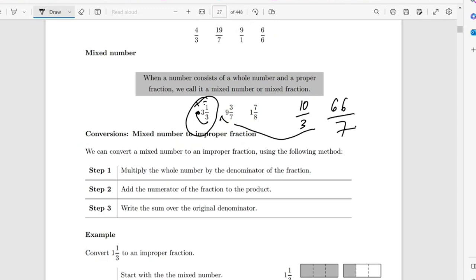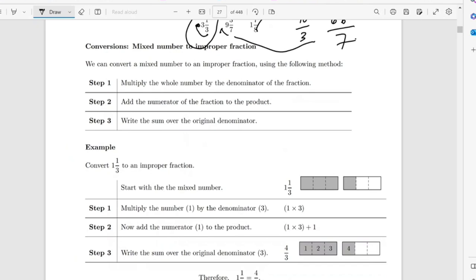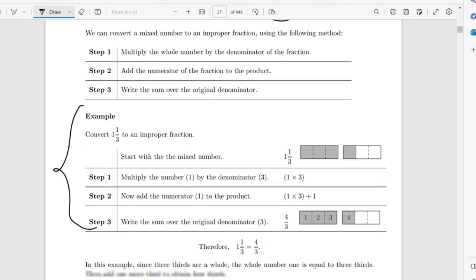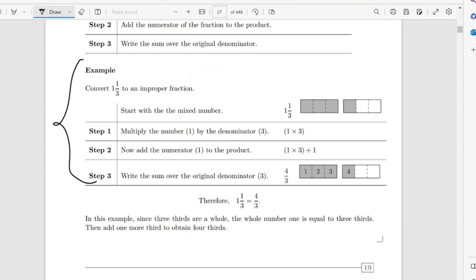Even this one, we're going to have 8. 8 multiplied by 1 is 8, plus 7. So 8 plus 7 is equal to 15. So you're going to have 15 over 8. So now always remember, when you're working with a mixed fraction, you have to convert it into an improper fraction. Okay. So that's all they mean here. This is just a process. We can do this with our calculators, guys.